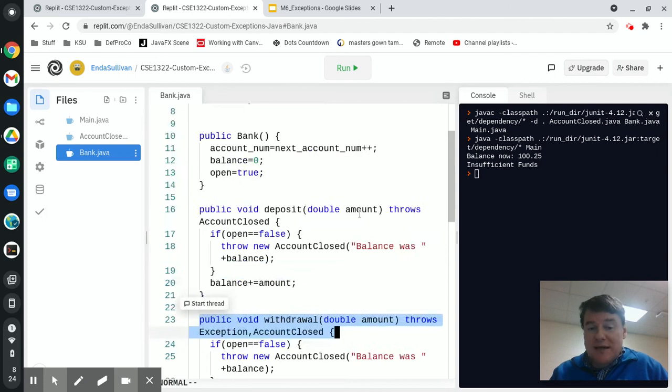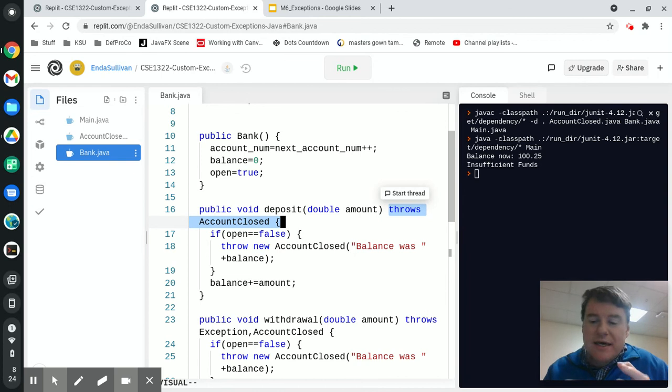In each one of the methods, I had to specify what I was throwing, and the moment that I do that, the compiler can actually check. So in a way, Java is more specific about the exceptions. If you say that it can throw it, then you better catch it.